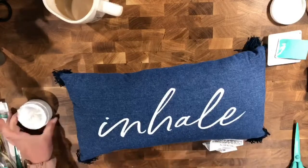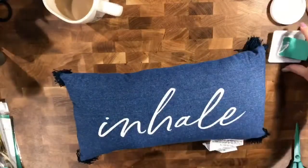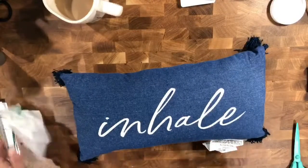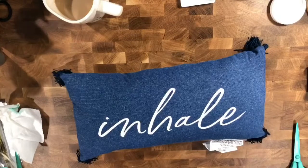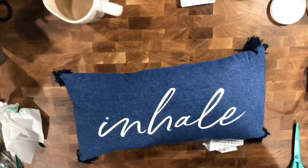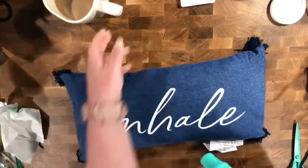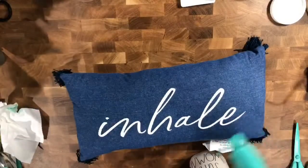So there we go. We've got the first side done. So let's move that out of the way so I have no mishaps. Same with this because I can see the tassels going into it. So now we've got to dry this, okay? I can see myself wearing the ink on my black jumpsuit here. We don't want that to happen. All right, let's go ahead and dry this. I'm just going to take my quick dry tool, which hopefully will be coming back in stock soon, you guys.